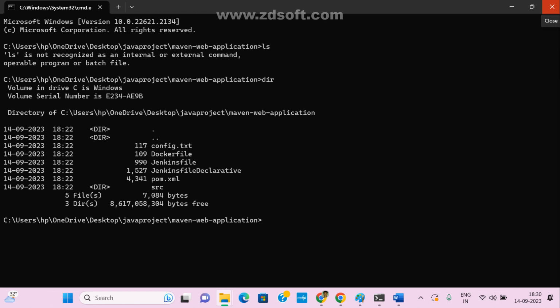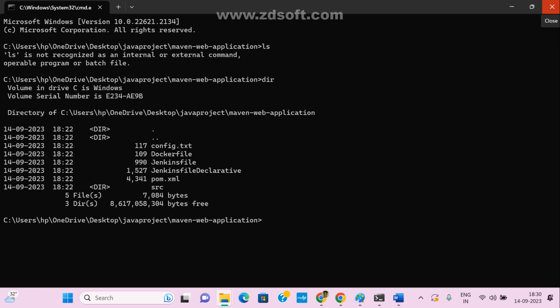Don't worry. So how do they develop? You don't need to know development. The developer writes the Java classes. Now you are using the Maven tool. With the help of Maven, we are going to generate, compile your source code, validate your source code, run your test classes, and generate the war file or jar file or ear file. And if we want to, we can deploy, we can install. So this is the Maven lifecycle.